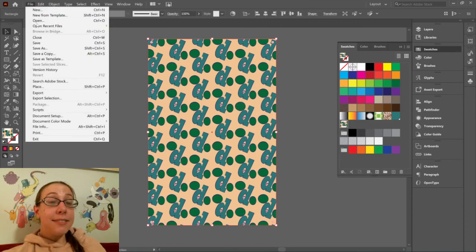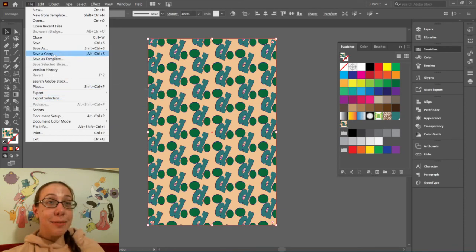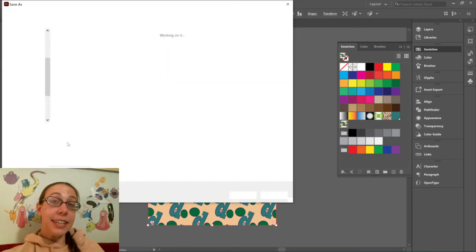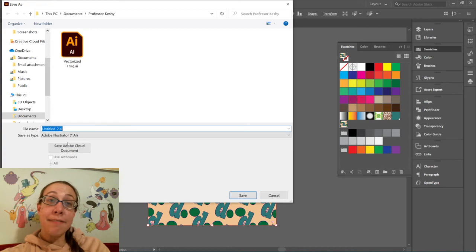The next and final, probably most important step is saving. We probably should have saved earlier. Save often. We can go to File, Save, and save it as an Illustrator file. An Illustrator file is a .ai file, and it's very important to save that file and also keep all of your original artwork in that file off to the side, and all of that is going to allow you to come back into these and edit them later.